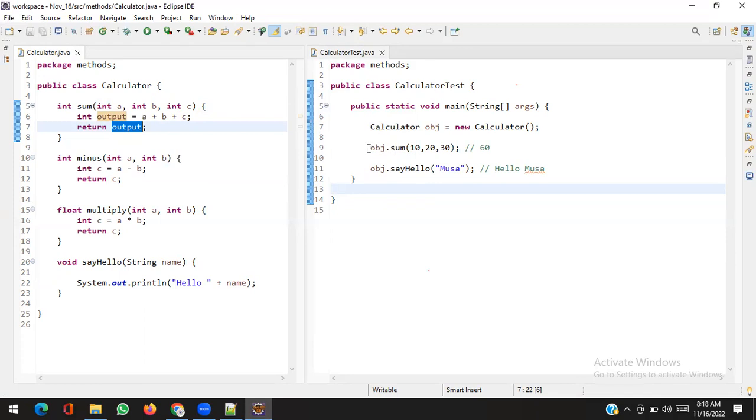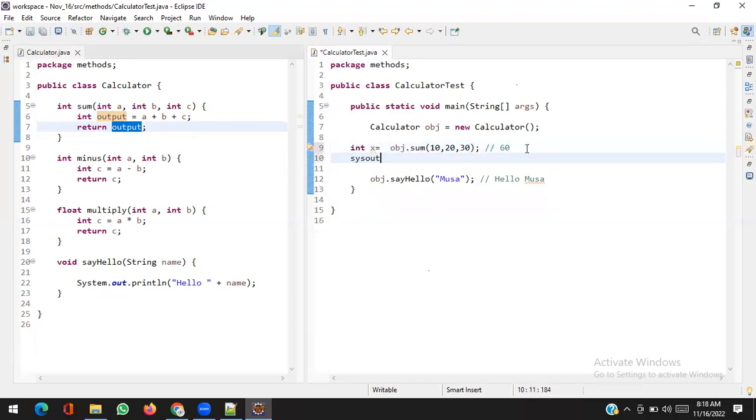So if we want to use this return value by the sum function, we have to store it somewhere. So let's say int x equal to this, so whatever it returns will be inside x. And now if we want to print x, it will print the 60. Let's see.